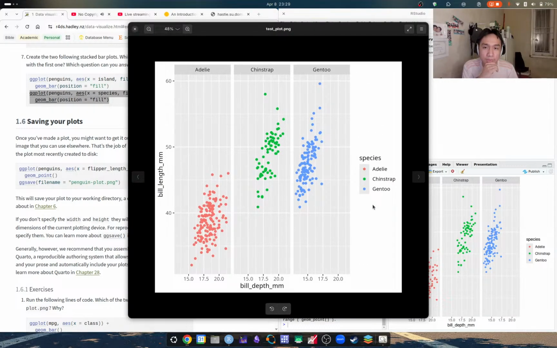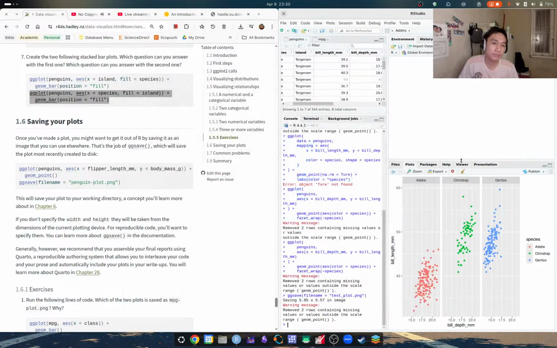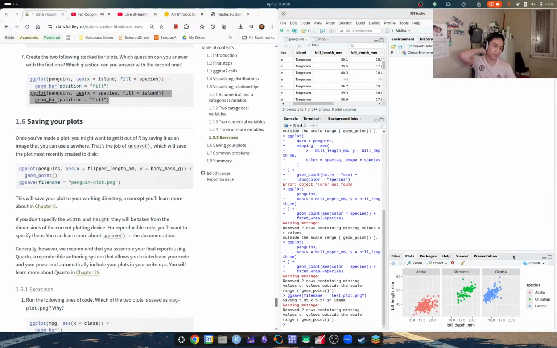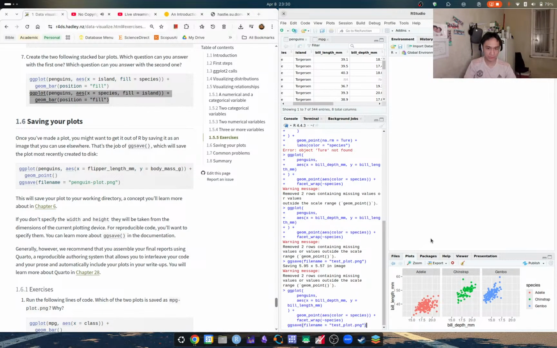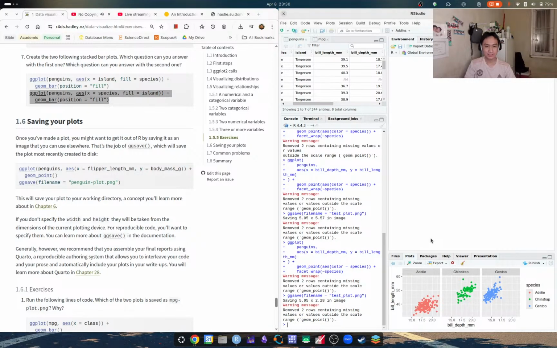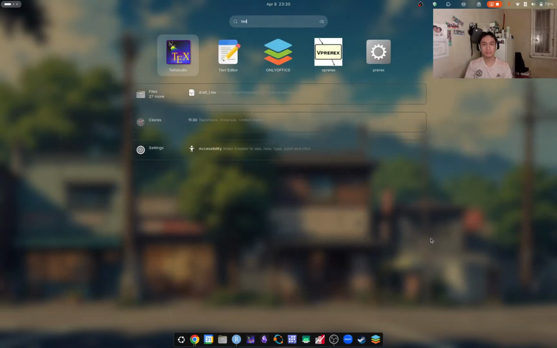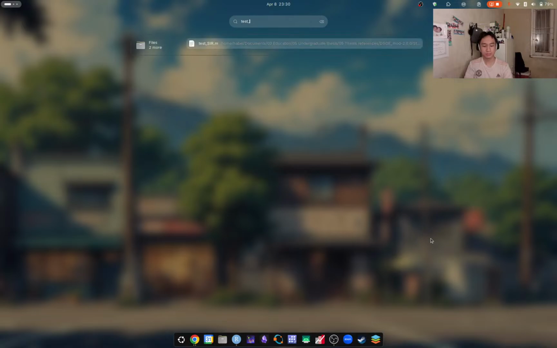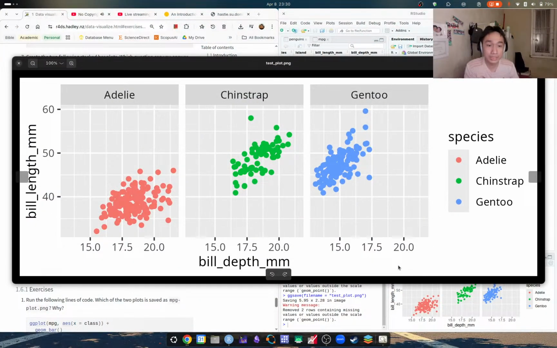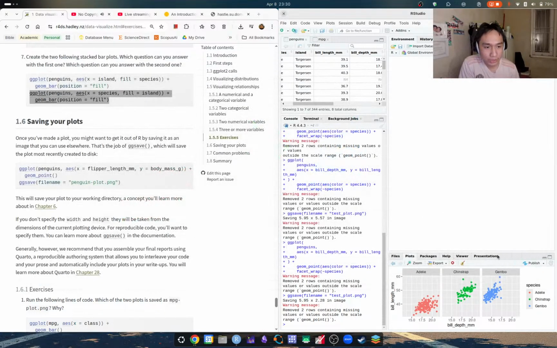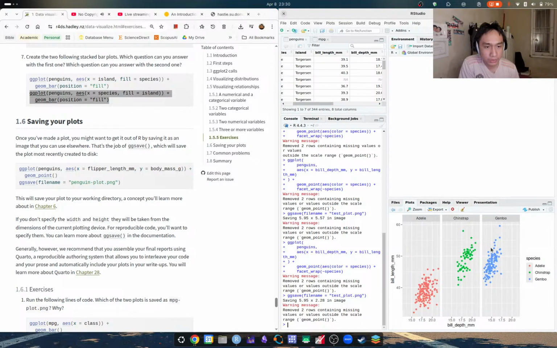So this is our graph, our little graph. Interesting. How about if I do this? No, I don't think it makes much difference. How if we do this? Testplot. Oh, it actually makes a difference. So this window actually makes a difference. So we want it to be like normal.